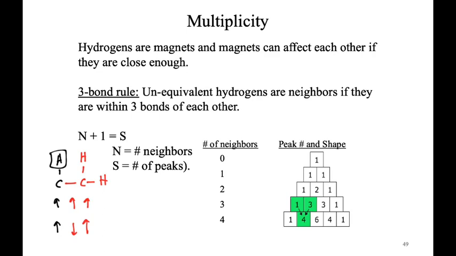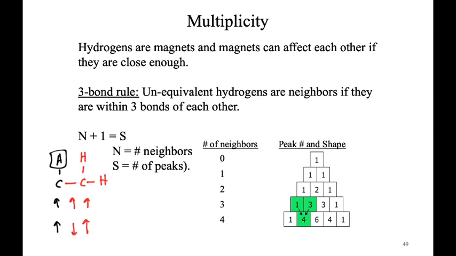So the peak patterning, when we're looking at multiplicity, is coming from that peak number and shape based off of your neighbors. Okay? And it will always be symmetric. So we can use this. If I see an overlapping of signals and it doesn't look symmetric, that's now a tip-off that what I'm looking at isn't 1 signal, but 2 signals mixing with each other. Just like it could happen in IR.